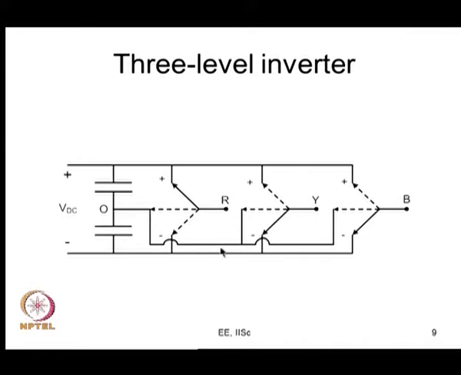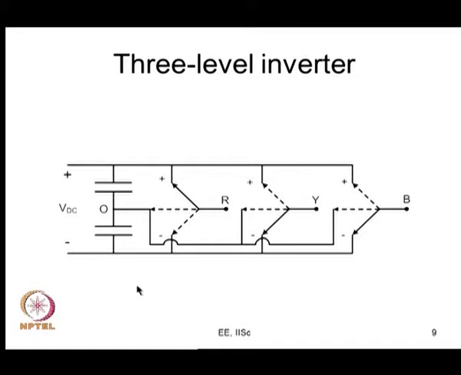Why is there this pole? This is where the load terminal is connected, and you used a single pole double throw switch, so that you could apply either plus VDC by 2 measured with respect to O, or minus VDC by 2 measured with respect to O at R. So, your waveform quality can be improved if you can also connect R to the midpoint O.